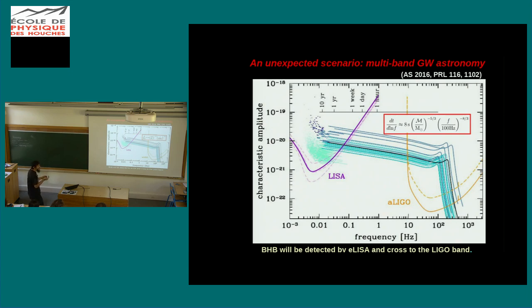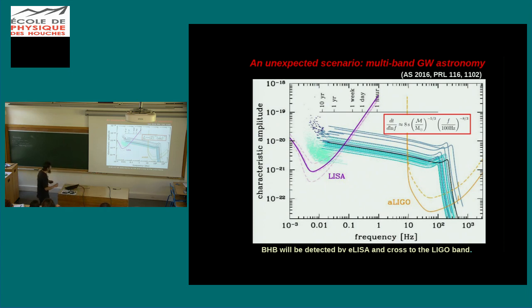It turns out that the chirp mass is so big that 5 years before coalescence, it was in the LISA band. There was a bit of excitement about that, because it opened the possibility of seeing the same system in LISA and in LIGO, with some weeks of difference. If you look at this system here, it starts in the LISA band a few years before merger. Suppose you turn on the LISA detector, you see it in band for a few years, then it gets out of band, maybe a month before final coalescence, and then after a month it appears in the LIGO band and it merges.